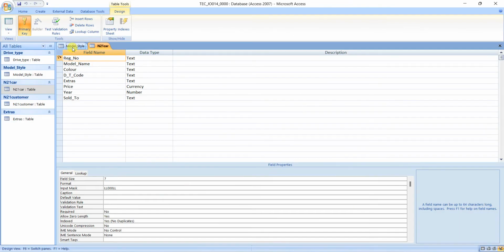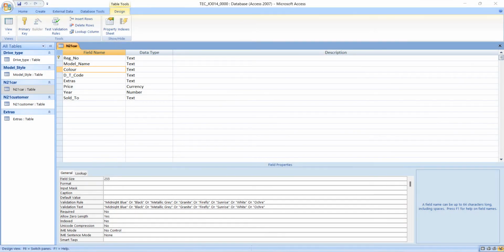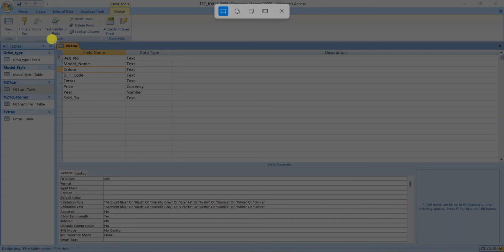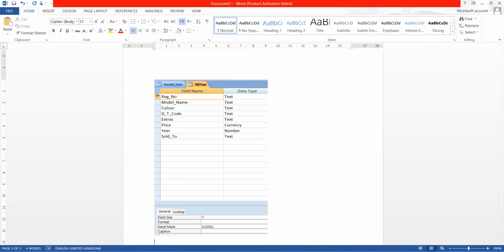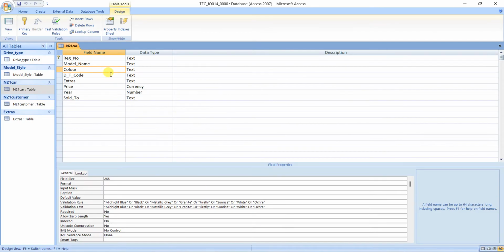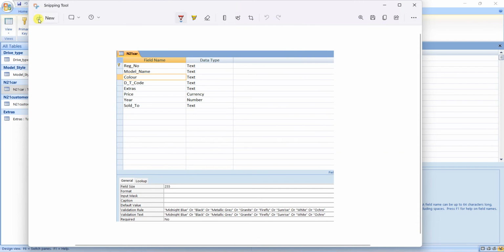Let me close this. Model name has nothing. Color, I have validation and field length. Price, also I did some validation.